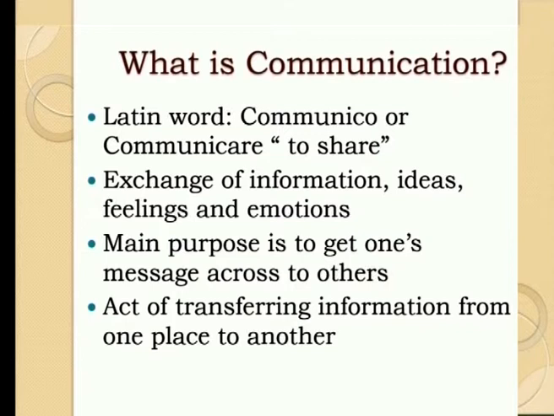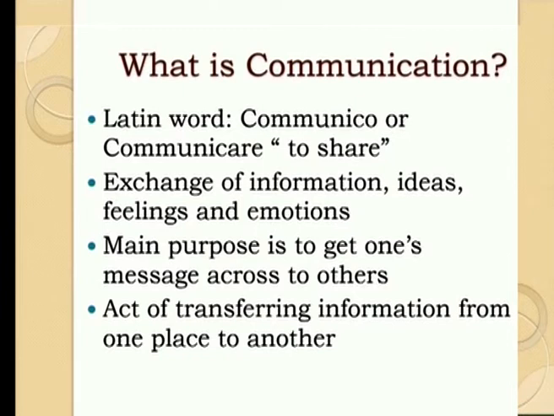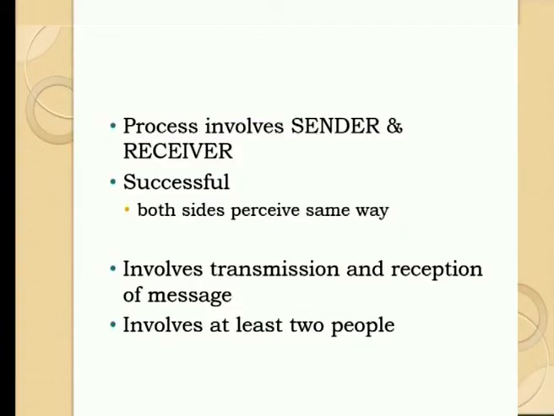Your main purpose of communicating with another person is to get your message in a very clear manner to the other person. So this act of transferring information from one place to another is called communication. And the process involves the sender and the receiver. There are two things which are most important while communicating: one is the sender, the other is the receiver.